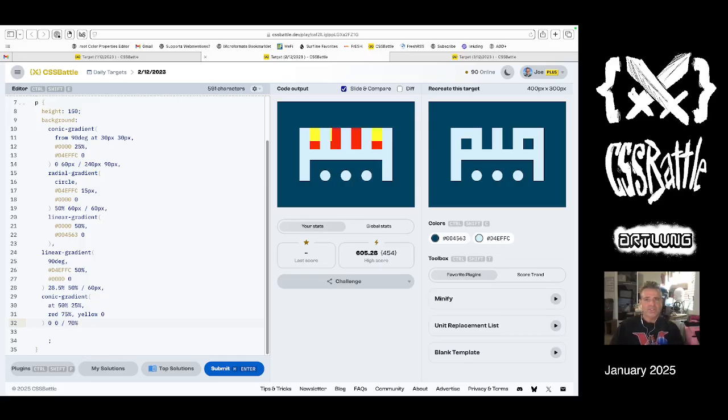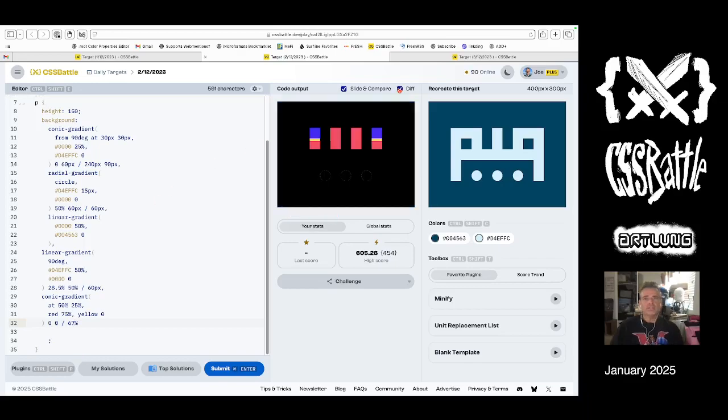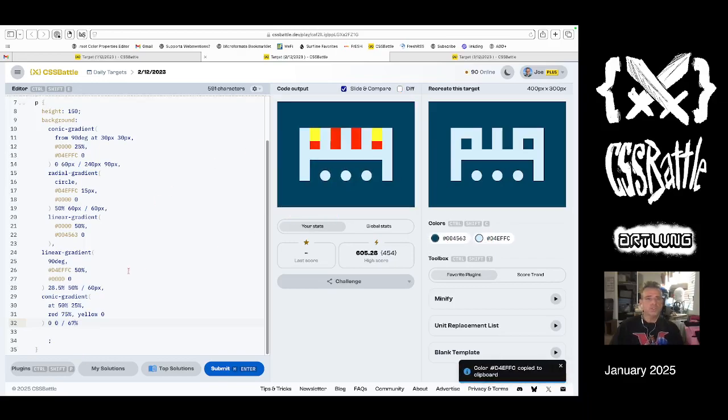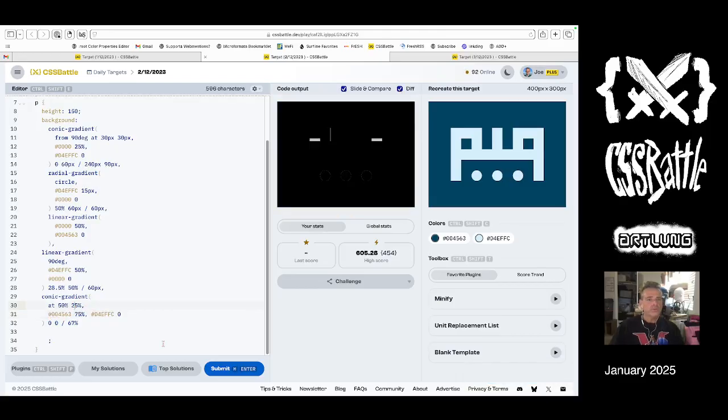Sometimes you can just luck into things like this, 65, 66, 67, because I have kind of an intuitive grasp of some of these numbers, as crazy as that is. And so that's kind of correct, right? So let's put the real numbers on here. So yellow is this, and then the rest is this, and that's close. So the only thing missing is the vertical.